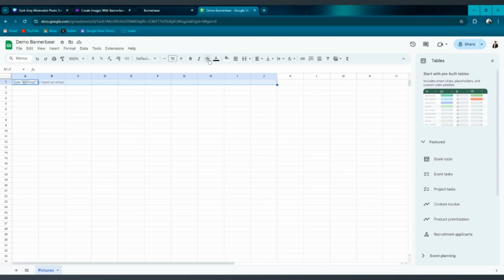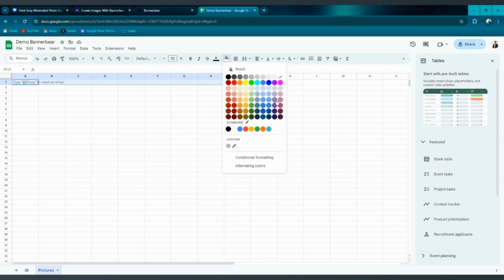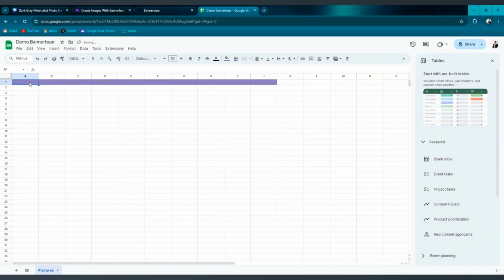All I'm going to do is just change the header color to just whatever you want. You can make it blue. I'm going to make mine purple because for whatever reason I do that every time. So we will do that, and then all we got to do is create some different values for each of these cells here. So for example, this first one, I'm going to name it Templates.